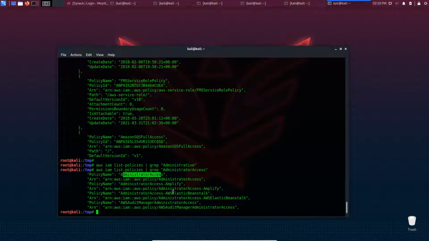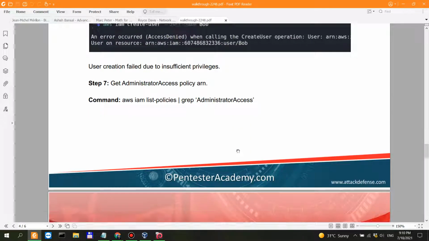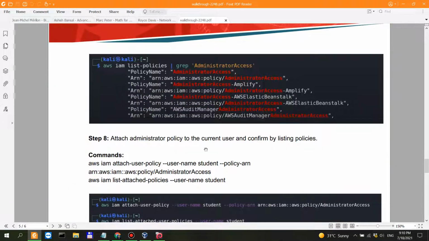Now, from a student perspective, how would we actually use this type of policy to create a new user? I think this is what they probably want: attach administrator policy to the current user. So this is actually the trick.